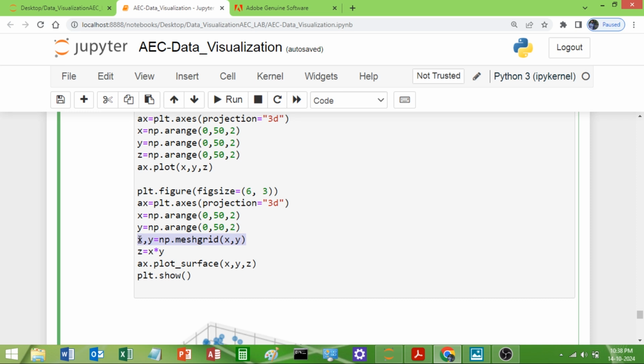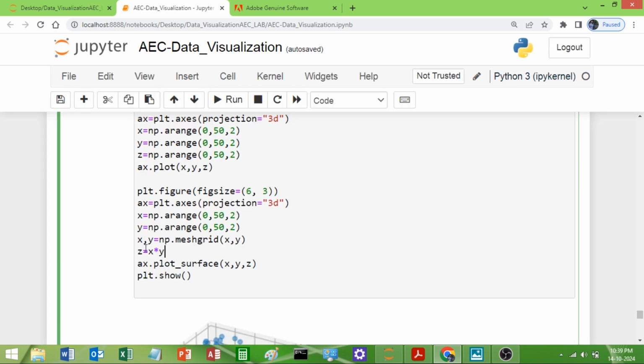First I am creating a meshgrid. This meshgrid function will generate the coordinate grid from the x and y arrays. So here we have the x array which we have generated from numpy, and we have the y array. From this, meshgrid will generate the coordinate grids, a 2D grid of x and y coordinates for the surface.